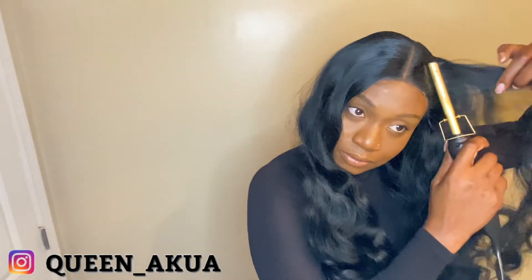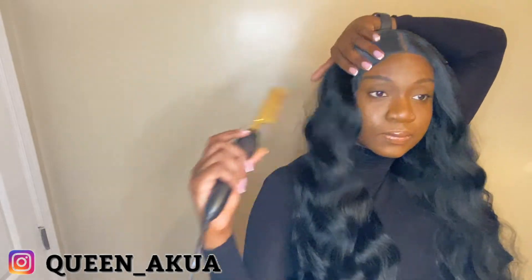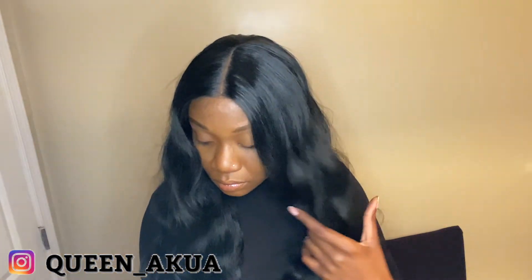Are you guys addicted to TikTok like me? When I saw this girl on TikTok with this wig, I was like, oh, I have to try it, and it kept popping up. A lot of people are really interested in synthetic wigs, and I don't blame them — something quick, something easy, and it's giving. No filter. Look how it's running through my fingers like butter.